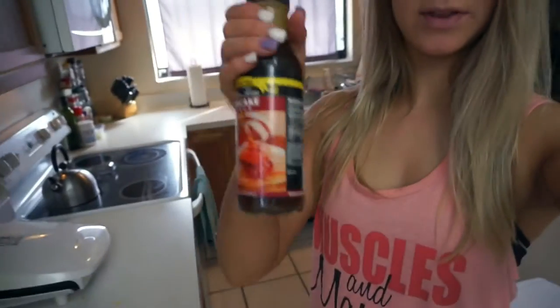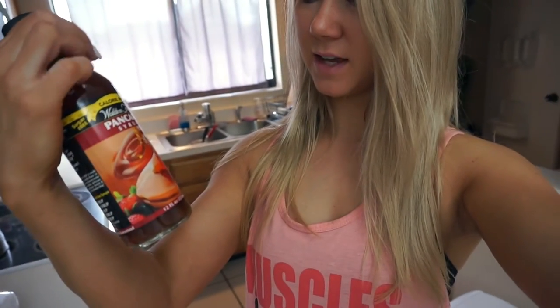I like to top it with these pancakes here, Walden Farms style. This stuff is sugar-free, calorie-free, everything-free, and it tastes really good. It has a good thick texture to it. I also use Carrie sugar-free syrup, but I'll only use it in a pinch if I can't find the Walden Farms. I'm gonna heat it up in the microwave and put it on top.